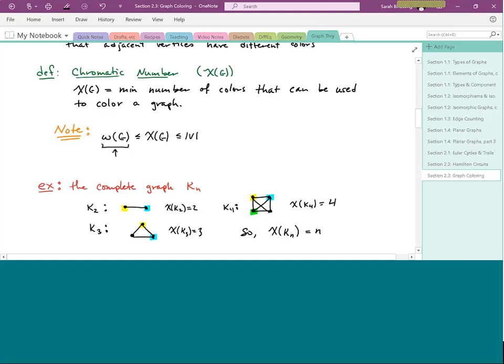Because if you have a copy of the complete graph as a subgraph somewhere in the graph that you're trying to color, you're going to have to use N colors on that subgraph. Now, everybody else might use the same N colors, and that's when these two guys would be equal to each other. Or maybe you have something weird going on elsewhere that requires an extra color. But anytime you have a copy of one of the complete subgraphs, you're going to have this lower bound right here. That says we've got to use different colors on each of those vertices of that complete subgraph. Okay? So that would be the tie-in between these two guys.